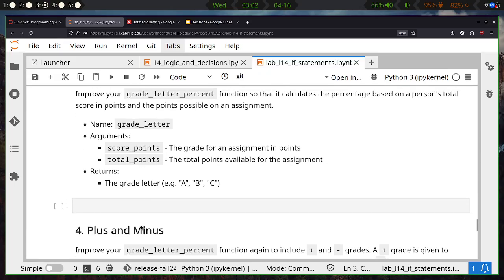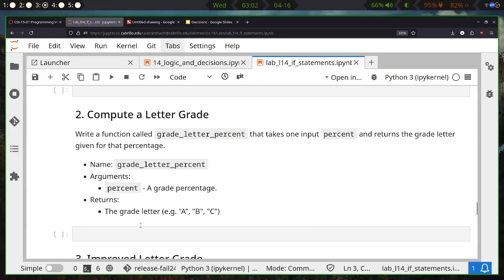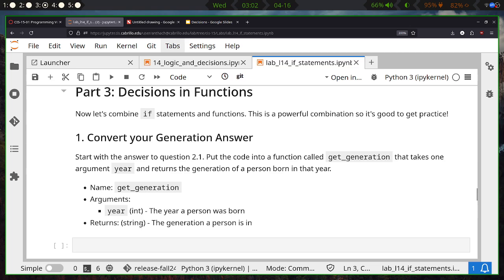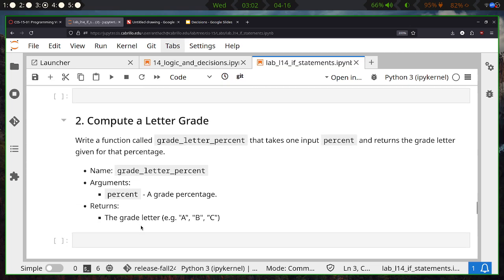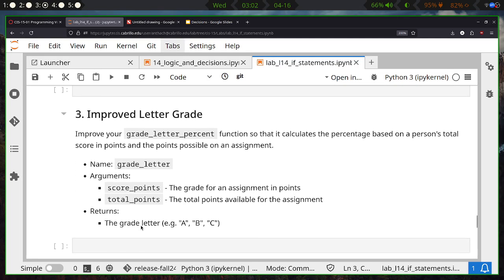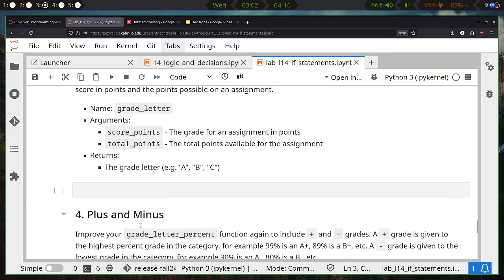Oh, that's a lot of them. 4 different functions. Grade, letter, percent. Interesting.